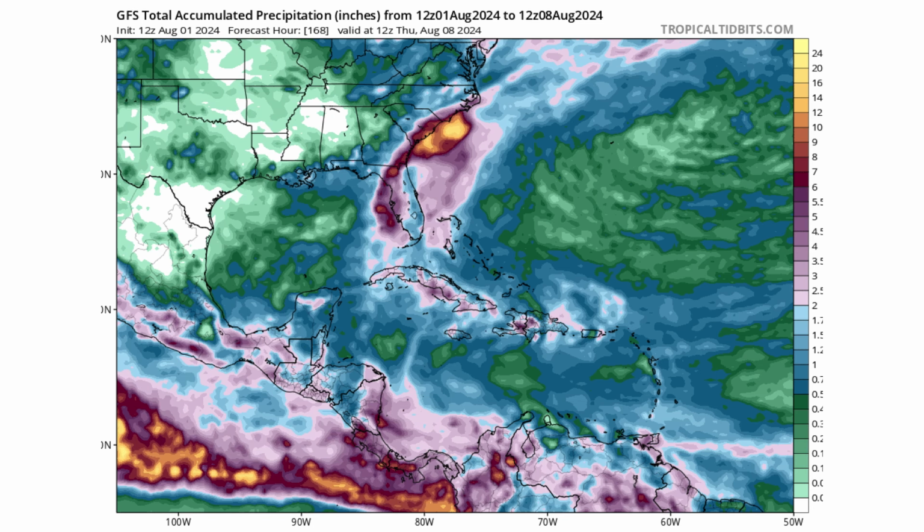Either scenario is going to dump a ton of rain over the Caribbean islands and Florida, especially if this system stalls off the North Carolina, South Carolina coastline. And if the system takes more of that western track, potentially those higher values in yellow could be over the panhandle of Florida, Louisiana, Mississippi, Alabama coastlines in the Gulf Coast, if it takes that more western track and stalls in the eastern Gulf of Mexico. So all this is still up for determination.